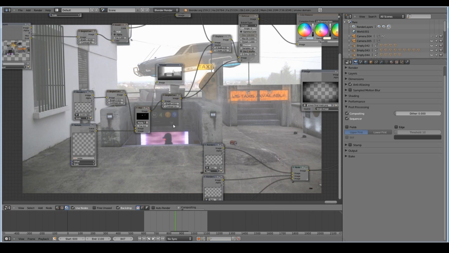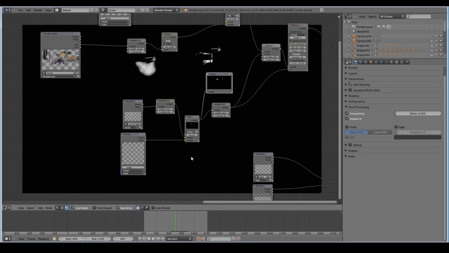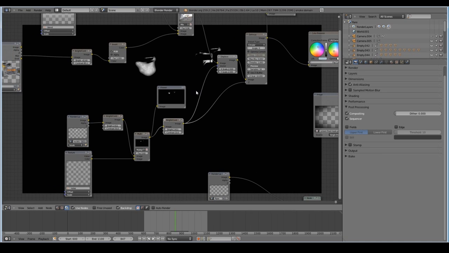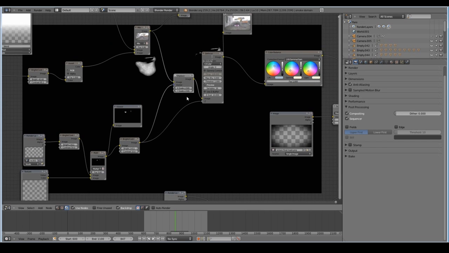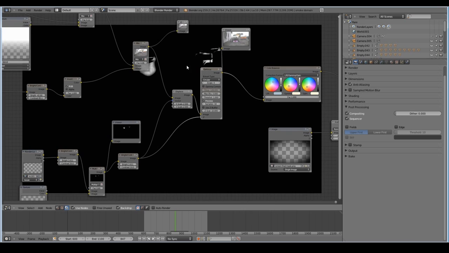This is what I get by adding a bright and contrast node and the noise texture. It becomes a little more concentrated. Now as you can see, I used a displace node on my original render, with this render layer as a vector to distort the image like heat would do. And a defocus node to blur this part as well.